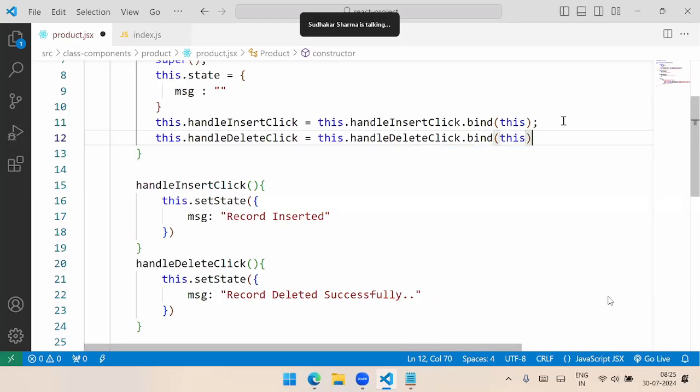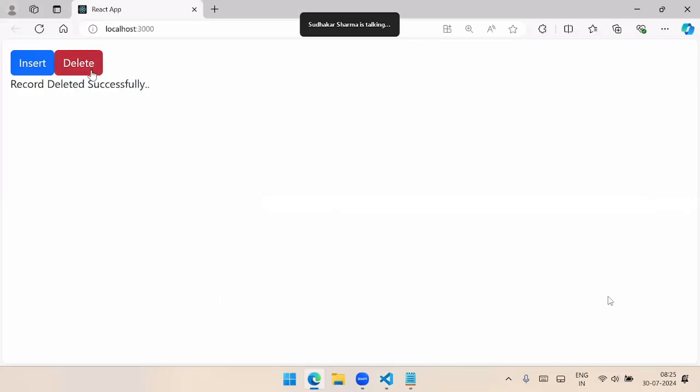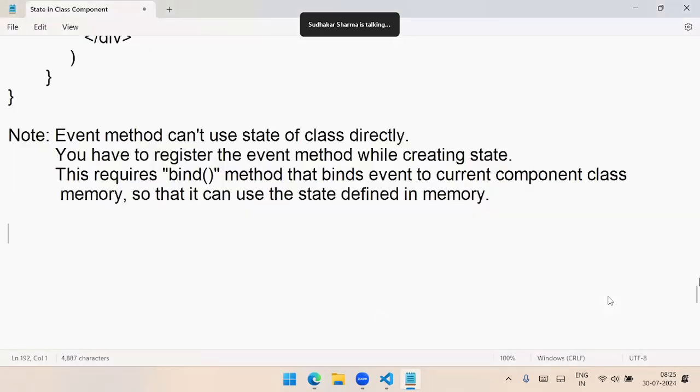Bind with what? This. Now you can see that it is able to do that. So if events are trying to use the state, this is the biggest problem you have to face, and it is very, very important to bind.